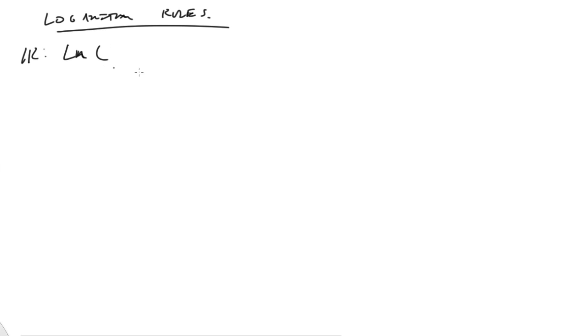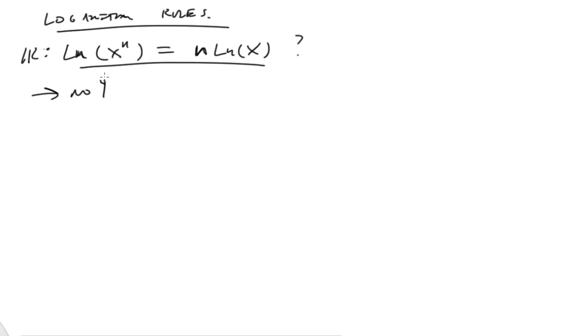Okay, so the next question is, what about logarithm rules? A standard logarithm rule, for a real valued log function, is that if I have some value x and I take it to the nth power, the power comes down, like so. The question is, does such a thing happen in the complex plane with the complex log function? And the answer is no. So we've got to figure out why.